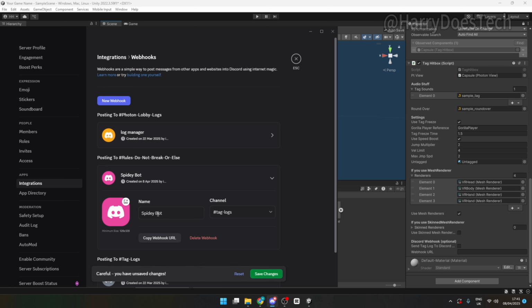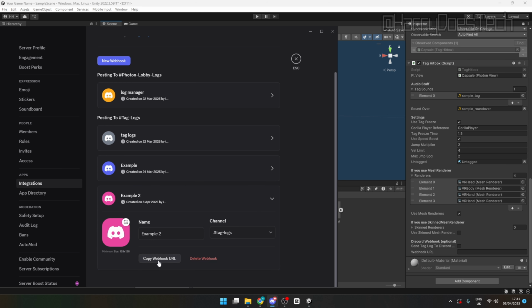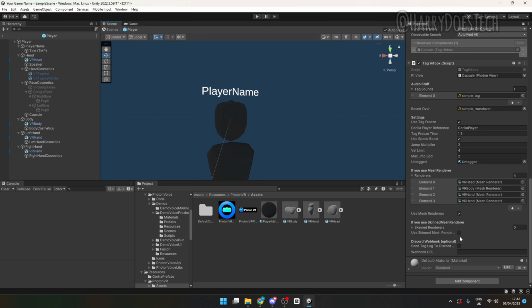Do it in the channel you want, and then to save changes, copy webhook URL, and then click this and then paste it in there.